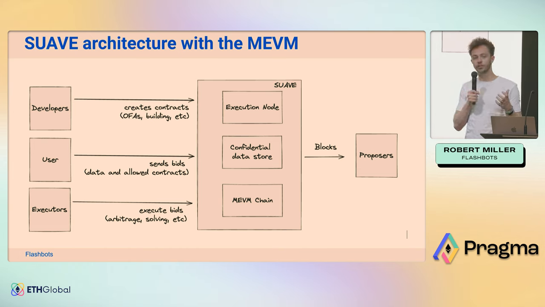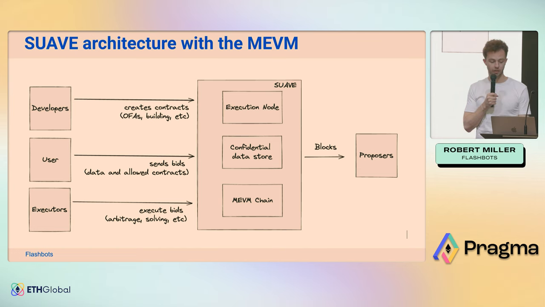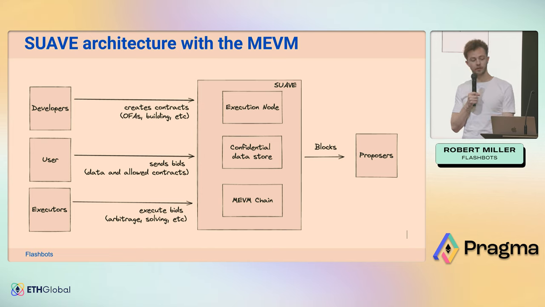This is an off-chain node, which is providing execution, as an example, simulating transactions, merging them together, building a block, inserting new transactions. And it's doing this to provide credible and private compute off-chain that you don't want to do on-chain. These run in trusted execution environments so that you can still trust the outputs and the results of this compute, even though it's not all being performed on-chain. And I'll double-click and dig into that a little bit in one more slide if it went over your head by chance. We have a third component here, which is a confidential data store for private information that you don't want to store on-chain that can be accessed by the execution node.